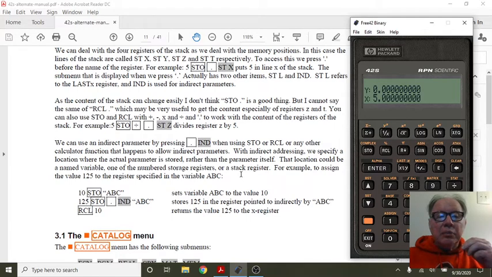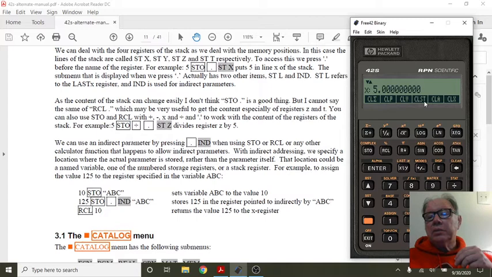That location could be a named variable, the number of one of the stored registers, or a stack register. For example, to assign 125 to the register specified in the variable ABC.